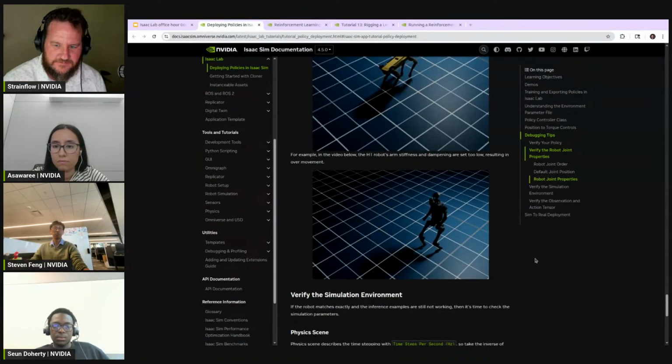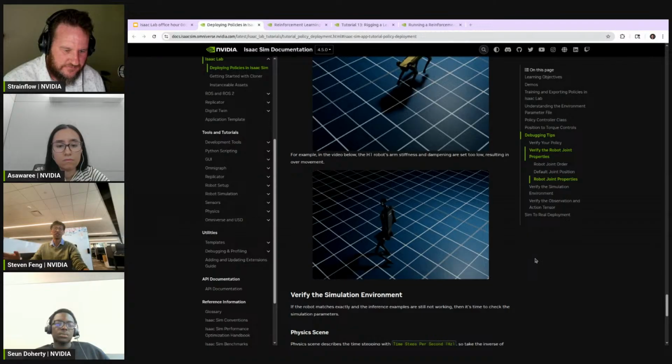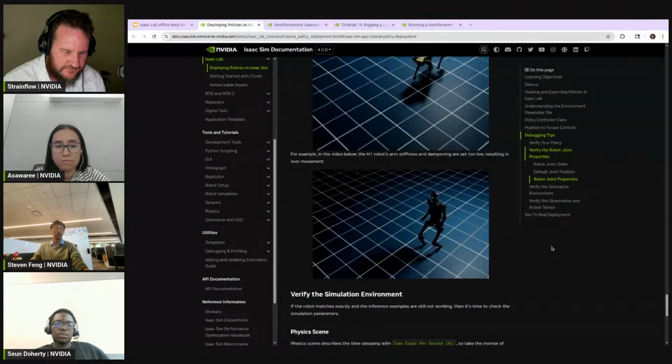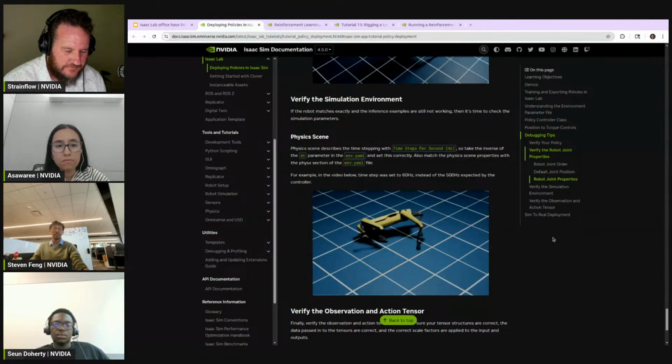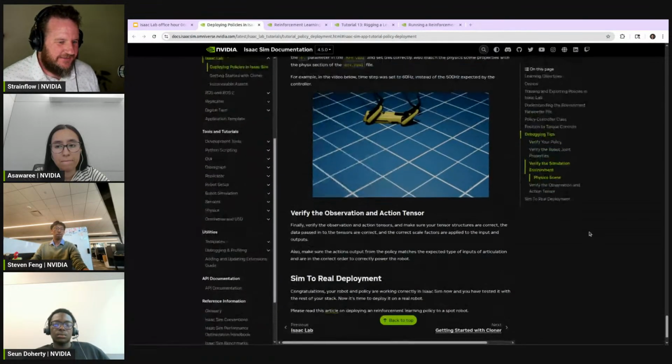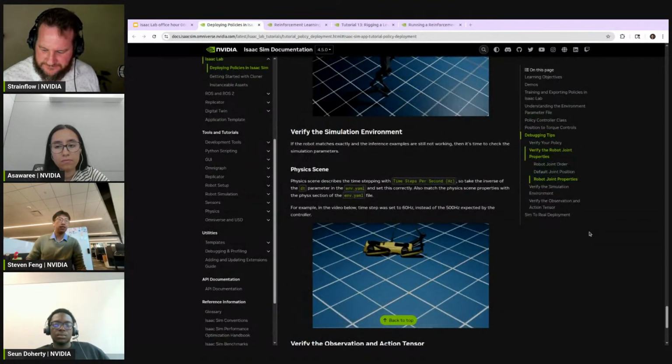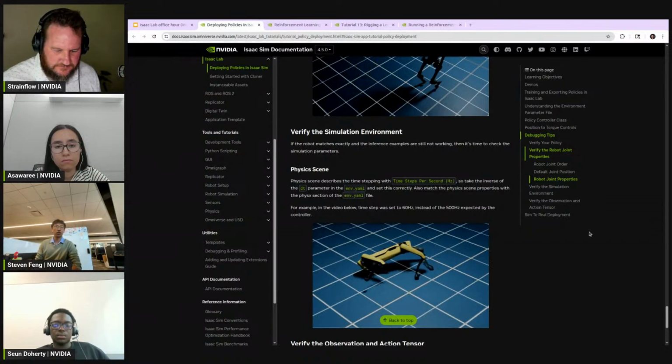So when you give a position target, it goes there instantly. So you see this shaking. And there's also stuff where if your physics scene is not set up correctly, then your robot will also just fall over, because sometimes we need more physics fidelity for a robot to run correctly. So these are all the things you can try to verify, make sure everything matches for your robot.